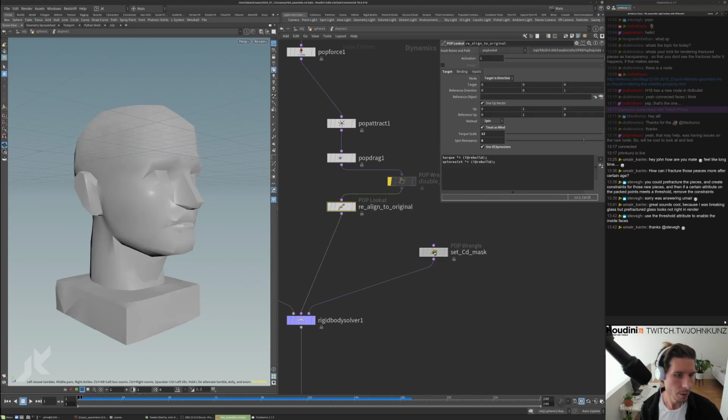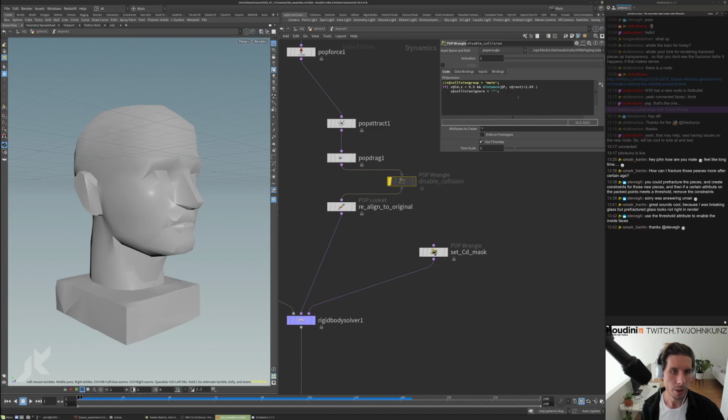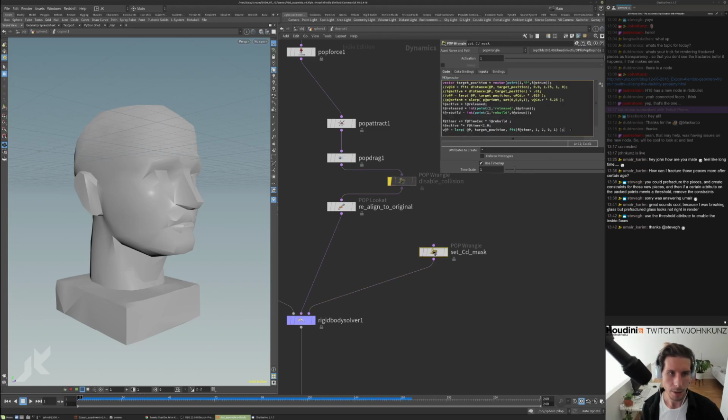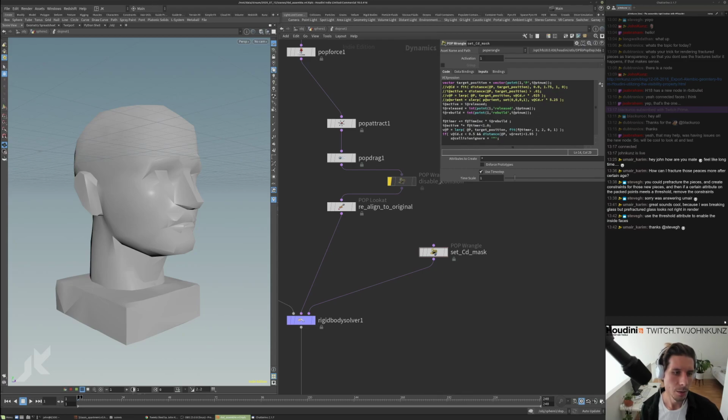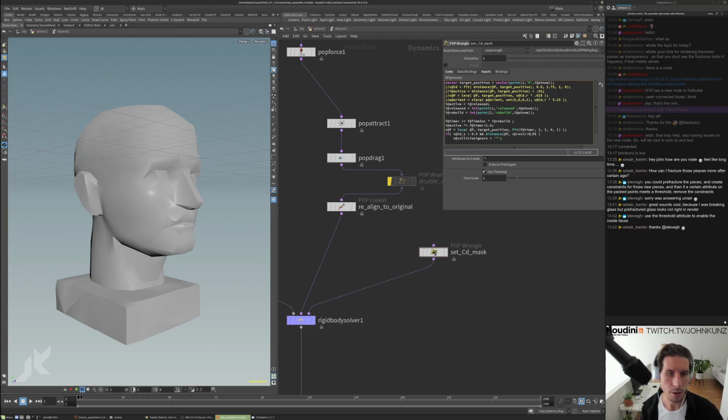We might also want to use this collision ignore again. I'm just gonna copy it from there, and we could do it here. So we're basically saying if you're close enough to where you're trying to go, your distance from your current position to your target position is less than these units in meters.